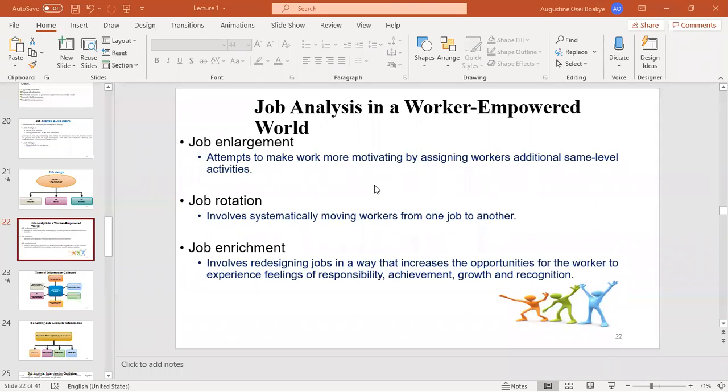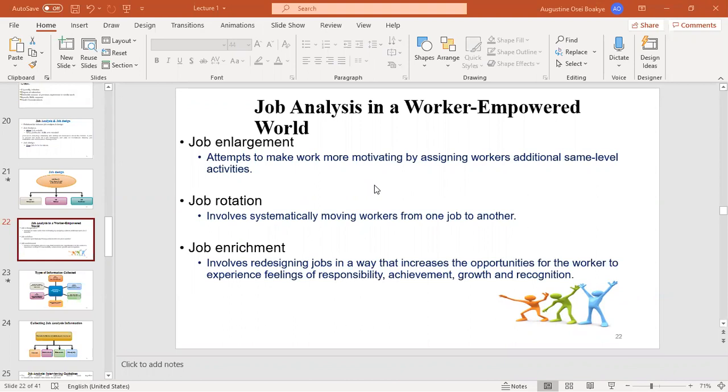Now, assuming you are hired and initially they wanted to use you in one particular department, but you are struggling to hit the ground running. And so they want to align you with another department where perhaps your skill set will be very useful. In that regard, they can use job rotation to test you at the various departments or units of the organization where your background has a close overlap. And based on that, they will decide where they actually fit you.